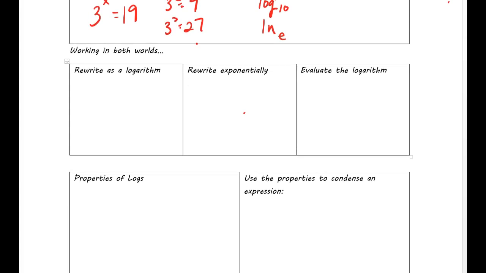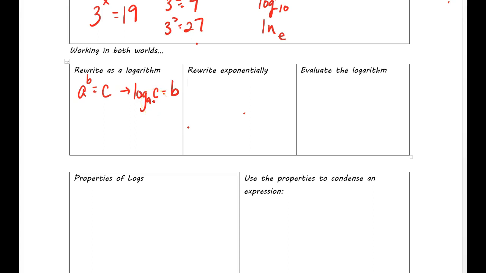All right, so first let's work on rewriting between the worlds of exponential and logarithms. I like to do a generic formula first, so I have a base raised to a power equals some generic number. I just used A, B, and C to be generic. If I want to rewrite that as a log, it's going to be log base A of C equals B. Keep in mind, these numbers went to different places. The base stayed a base, but these two switched places. You memorized that last year, but you may have forgotten, so I wanted to review it.